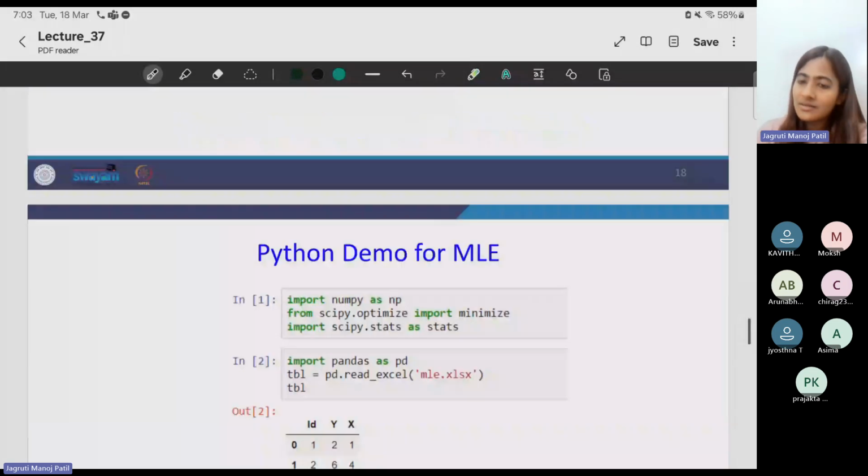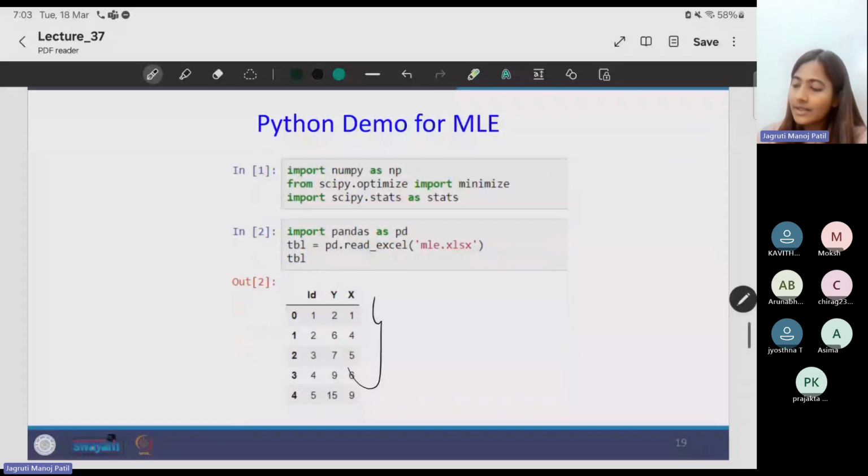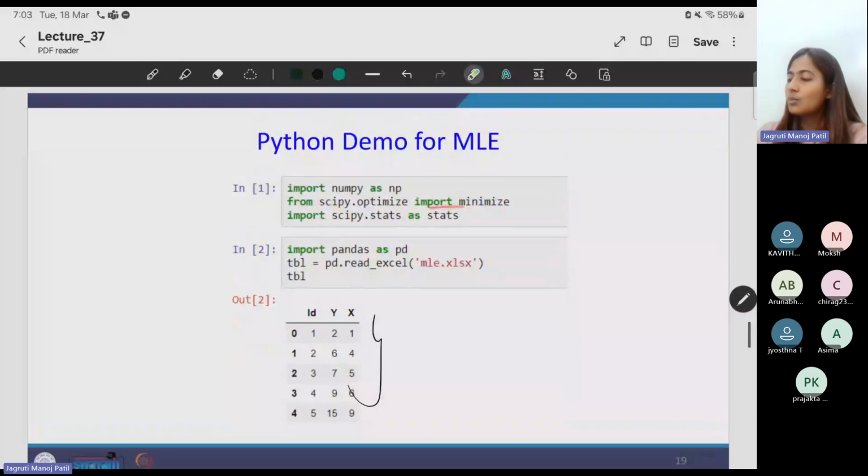Then there is the sheet available in the important data files tab. So you directly read the particular folder. Then you import something here. This is a new thing, that is, you import minimize. So what will minimize help us to do? It will minimize the residual error and probability. So this is also the second definition of maximum likelihood estimation.